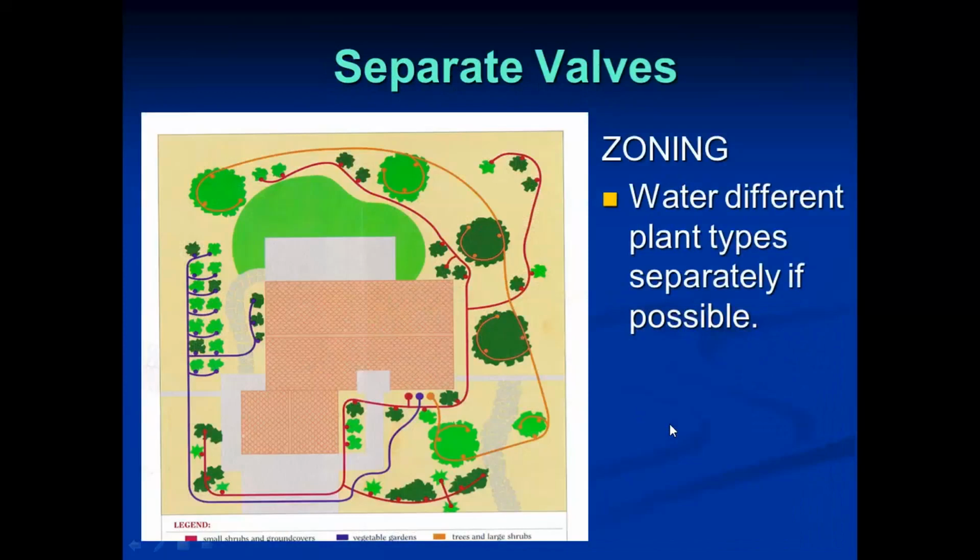So if you group your plants and water them in groups, here's an illustration. If you follow the golden line from in front of the house, it is actually going to the trees. And if you follow the red line, it is going to the shrubs. The blue line looks like it goes over in front of the house, maybe under the driveway, and maybe it's watering a vegetable area. Of course, it's unclear, but it's a separate line.